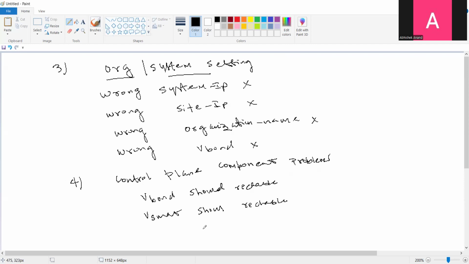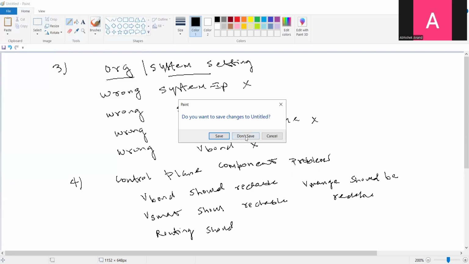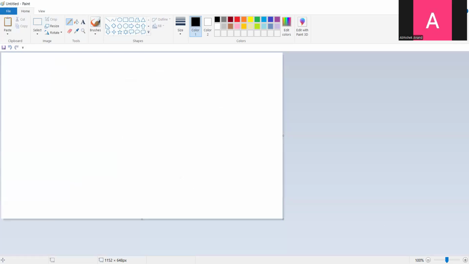Routing should be fine, there is no issue in the routing. So vBond, vSmart, and vManage should be reachable. That also you need to check. What else? Apart from this, you need to check your DTLS and TLS mode.